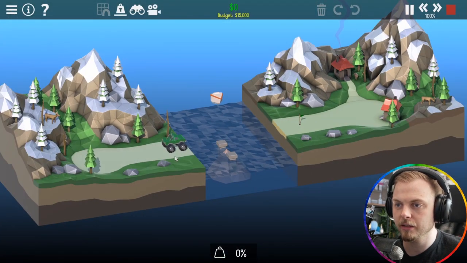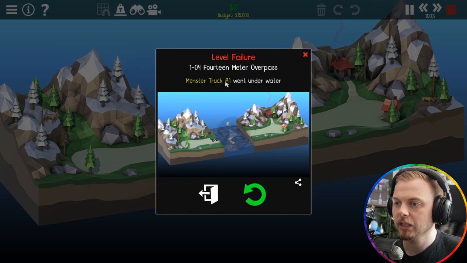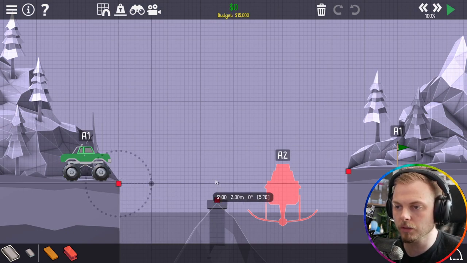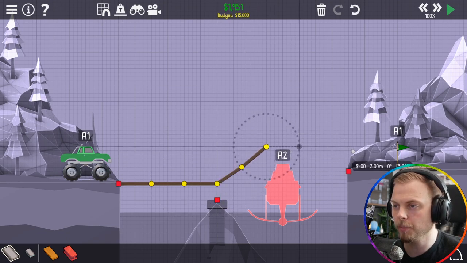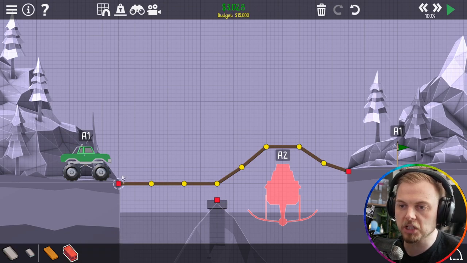Is this guy gonna fly? No. He's driving his monster truck like an absolute wimp. It's not looking good. We're just gonna have to yeet this guy. So we'll do one bridge to here, and then we'll do an up and over job, and then down. This should just clear it. And then we're just gonna bring the steel in here.